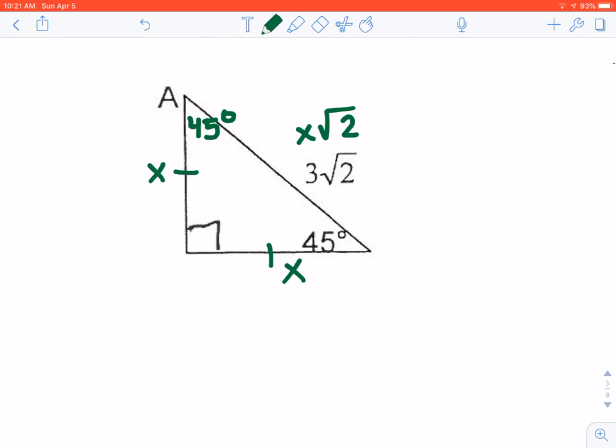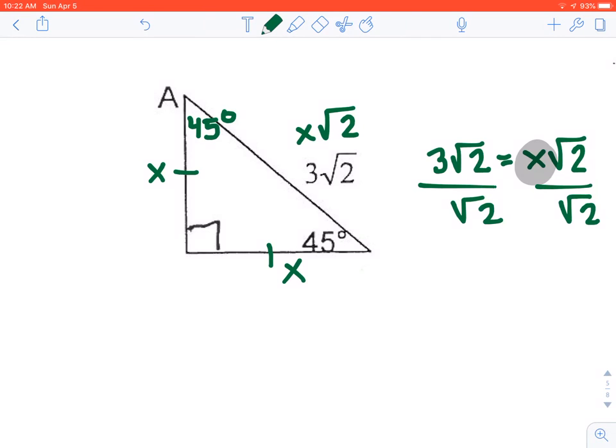So since you're given the hypotenuse, which is 3 square root 2, you know that hypotenuse is equal to x square root 2. So all you want to do is find the x, and there's two ways to think about this. One is setting up the formula like I just did. Solving for x, you're just dividing by the square root 2, and they cancel. So those square root 2's are gone. You end up with both of these sides are 3.